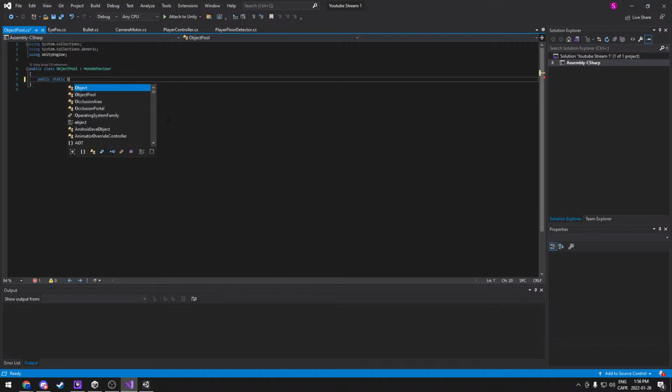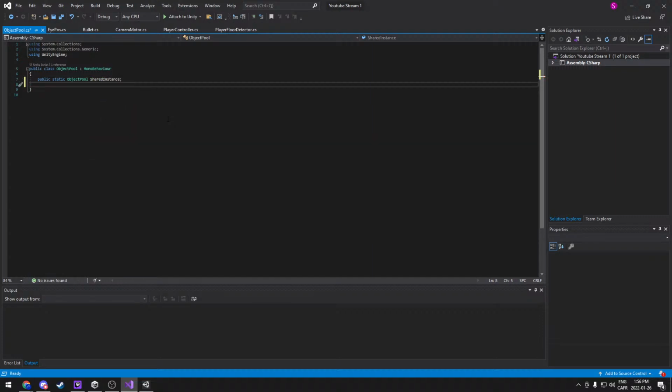Static object pool shared instance. Public list game object pooled objects. What's a public though? Why is that?